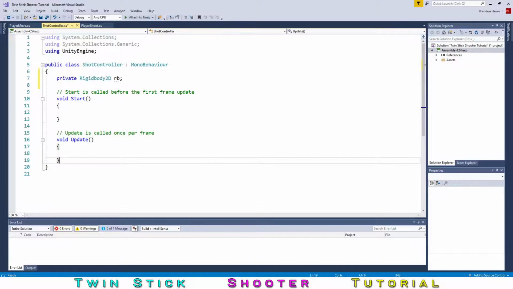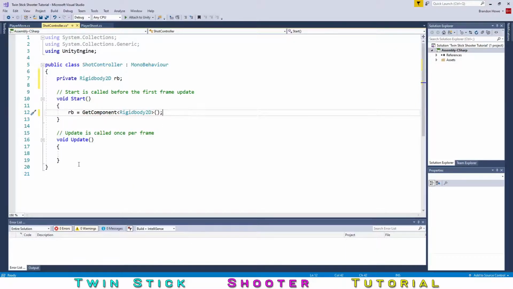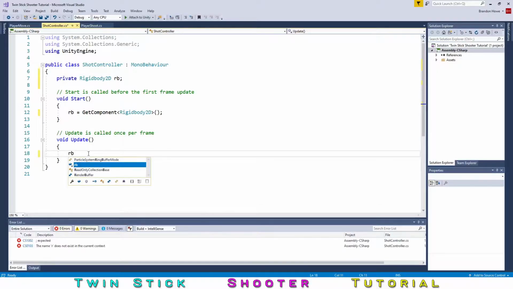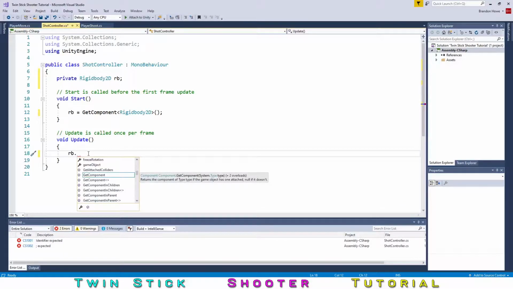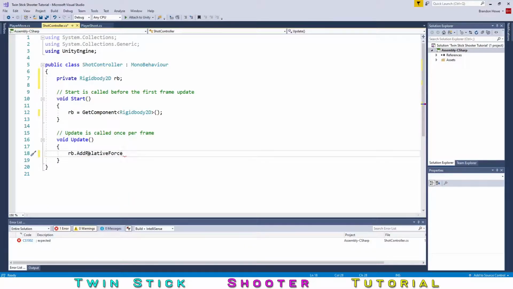Next, we are going to be getting a reference to that rigid body in Start so that we can actually do stuff with it. So in Start, we can go rigidbody equals GetComponent Rigidbody2D. All right, now that we have that, over in Update, we're going to then be actually moving our shot here. So there's a few different ways that we can go about doing that. Two specific ways that we're going to take a look at. The first being using rigidbody.AddForce, or more specifically AddRelativeForce because we want it to move relative to the way that it's moving in.